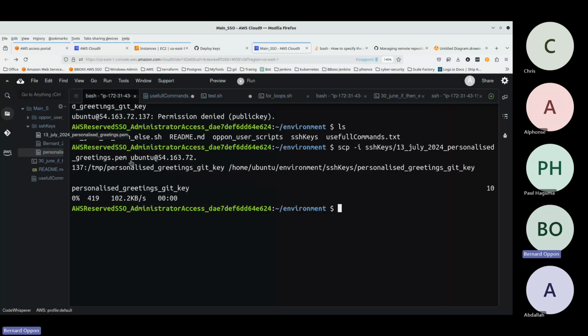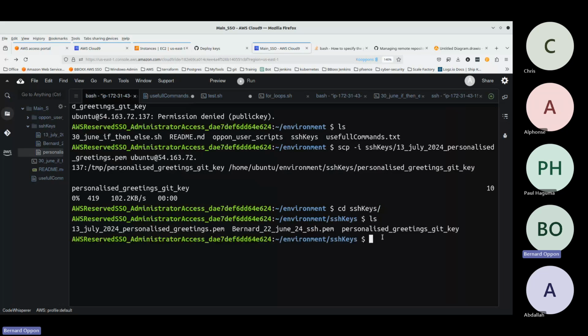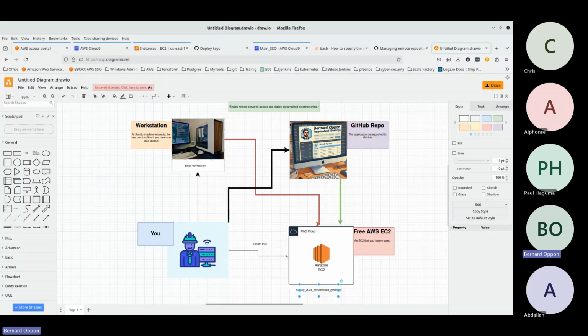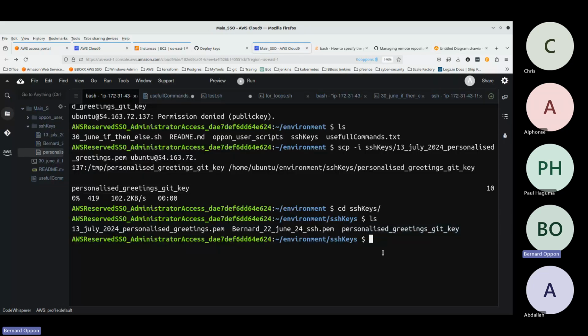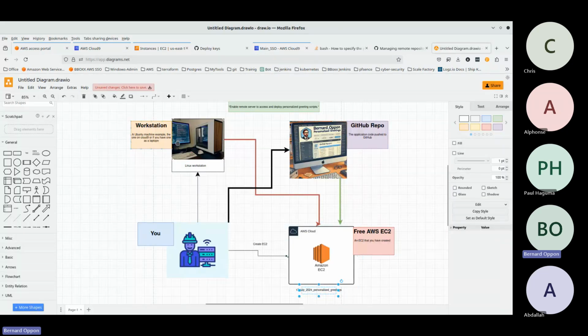We are here. And the key is in cd .ssh. When we list, we find out that the key is here: GitHub key. This is it. We need this key to be on this machine, which is sitting here now. It needs to be on this machine. So we are going to do SCP, secure copy. We have already done that command before, but before, I moved it from a machine here to here. Now I'm moving from a machine here to here. This is where you see the difference between moving from here to here, what happens to the command. So I'm going to copy the same command.